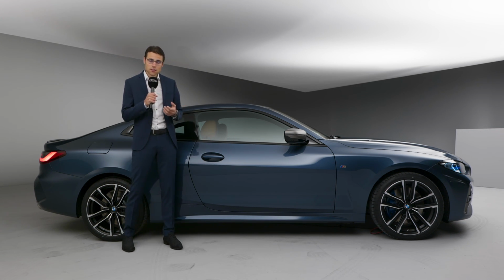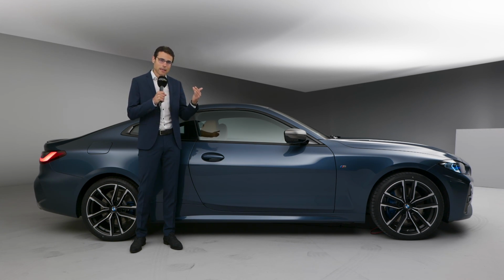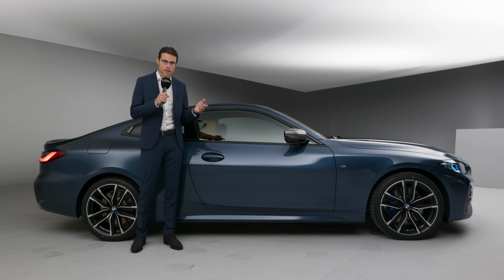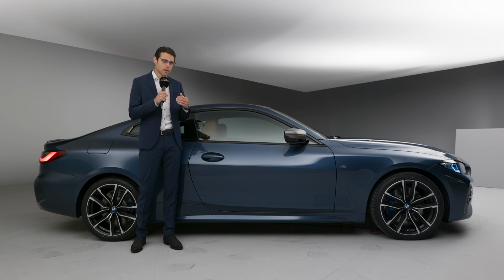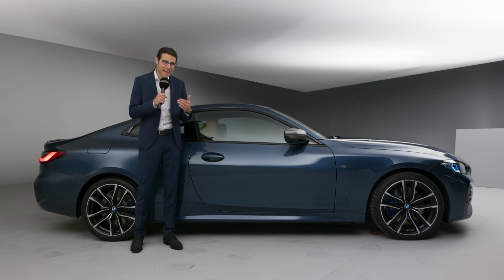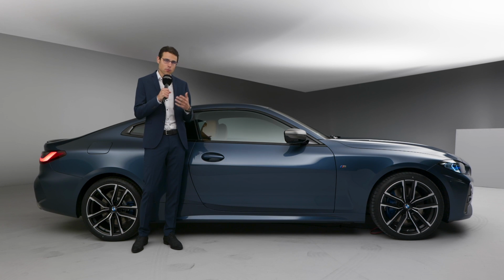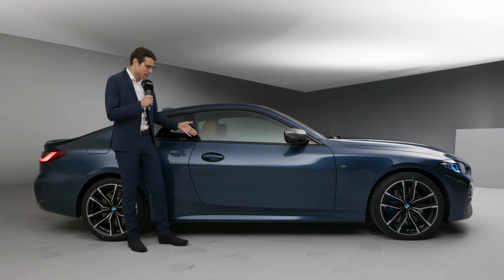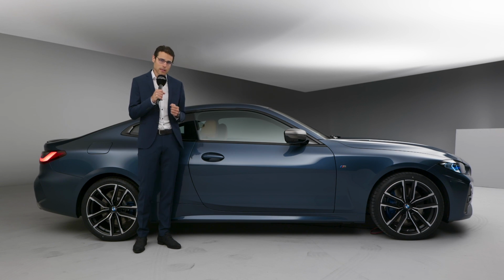Talking about suspensions, same as with the 3 Series in this case. Well, it's a little bit lower, yes, but you get a base suspension with hydraulic cushions already. Then you get a fixed M Sport suspension, which is really stiff, standard for the 440 models, and then optional an adaptive suspension. And we would recommend either stick with the base, save money, or then go with the adaptive suspension if you want the best comfort. Or if you pick the M440i or M440d, then definitely go for the optional adaptive suspension.